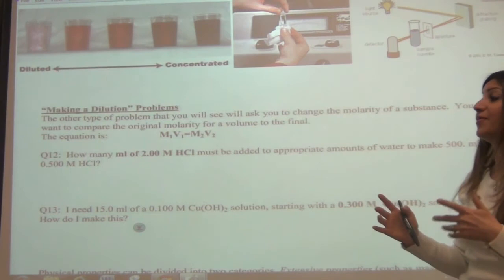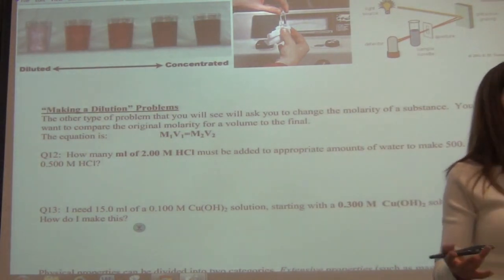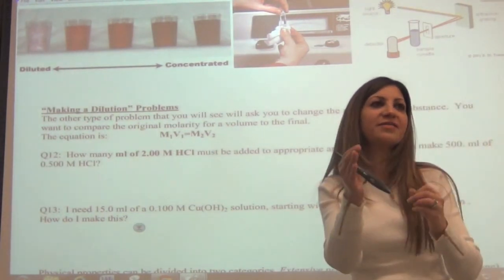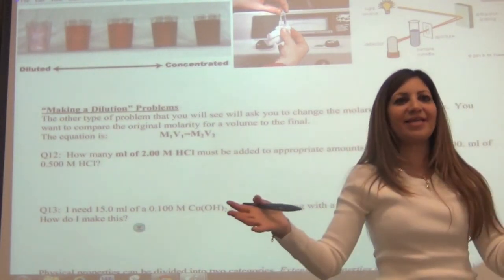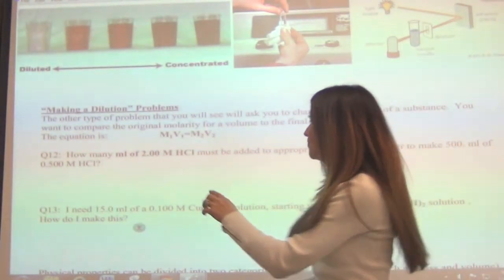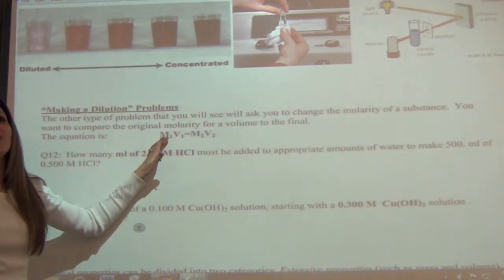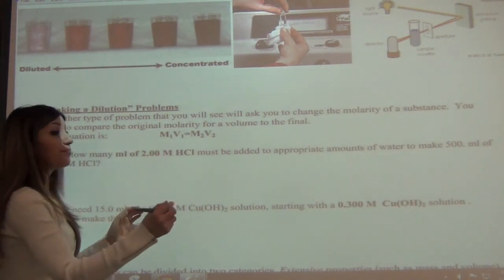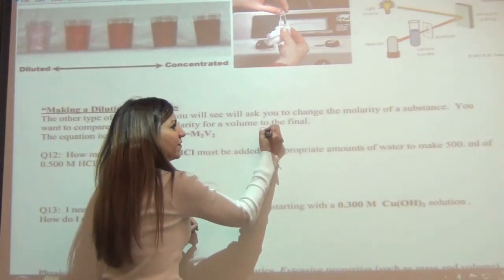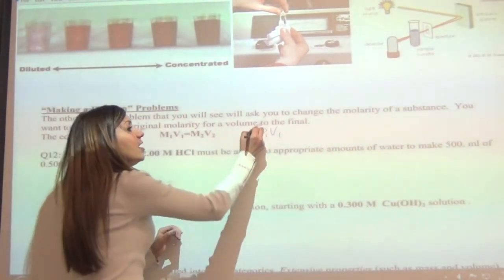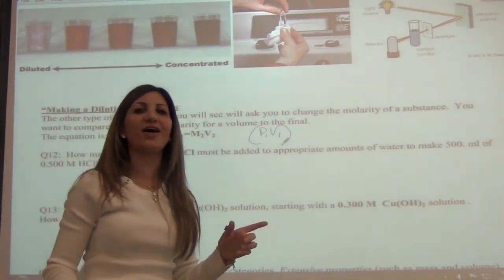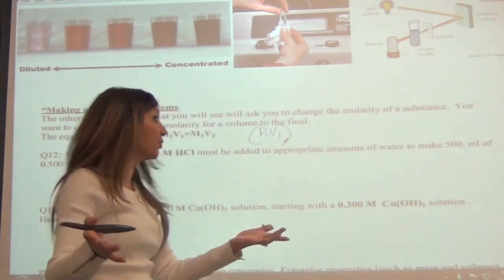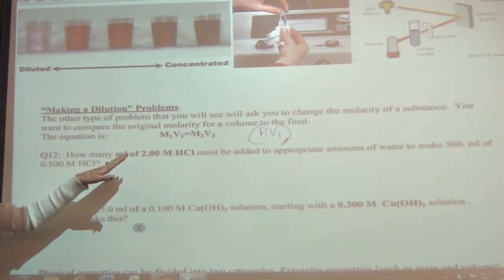So the cool thing about making a dilution is that a scientist came up with an equation again. Again, remember that an equation is just, they found a pattern. It was like, if I do this, and I multiply by this, and I divide by this, I'm going to get the answer. And so that's what they came up with, an equation. And this equation looks very similar to what we've just done. Yep, P1V1 equals P2V2. It looks a lot like that, okay? And what we said when we were doing the combined gas law is that it was basically like using, in math, it starts with an R, we call it a ratio. Perfect, it's using a ratio. We're going to do the same thing with this.